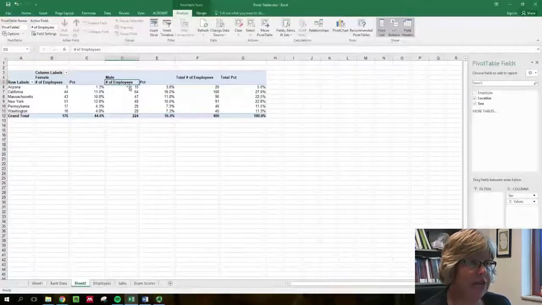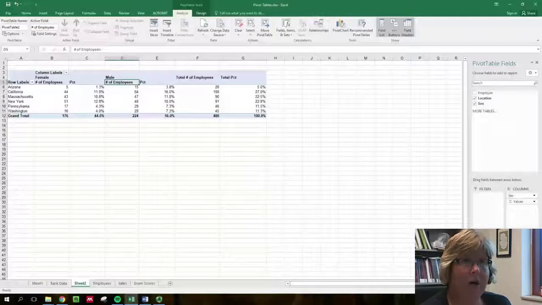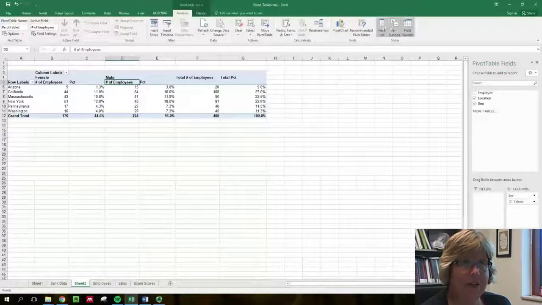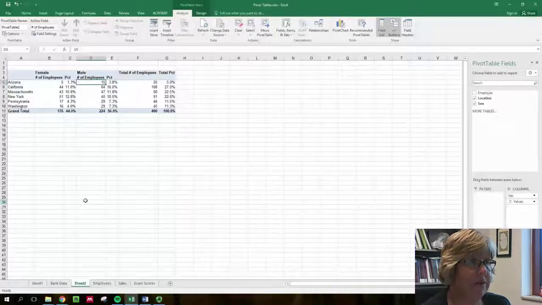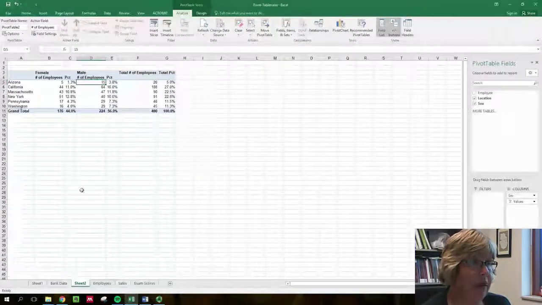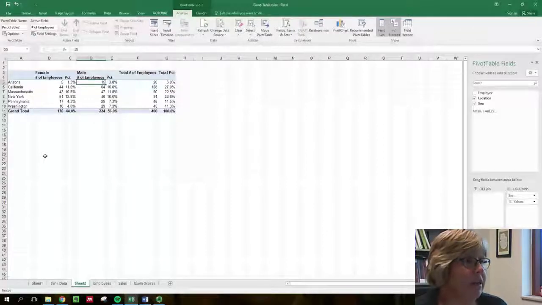And notice that it changes for all of them. I'm also going to go here to the Analyze toolbar and delete the field headers, just to make it look a little bit neater.